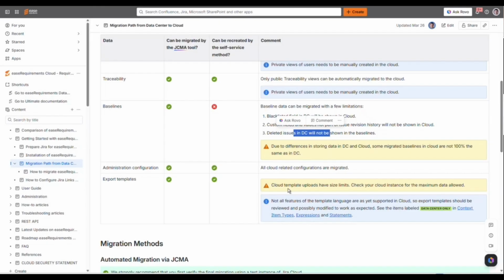While you run the migration, it will tell you if you would exceed this limit. We don't have a customer yet who has a problem with this limit. If you just start with a trial or evaluation instance of easeRequirements, the limit is 3 megabytes. With a full installation, it's 30 megabytes. If you see there's really a limit, just let us know. We have ways to extend this.